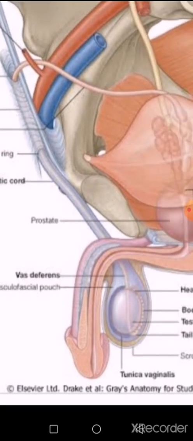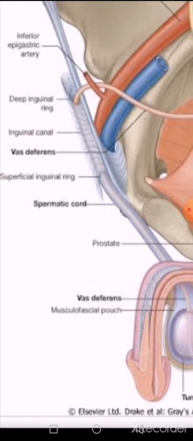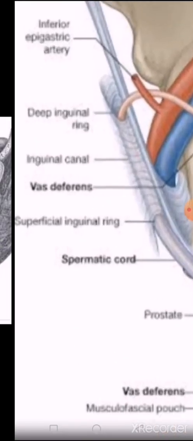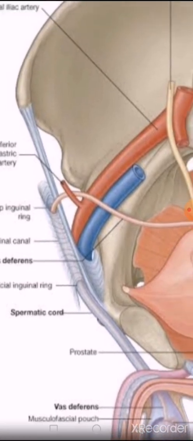So this course, when it was outside of the ring, was vertical. Comparatively, this is a more horizontal course. So it then continues in the inguinal canal until eventually it reaches the deep inguinal ring shown over here. Then the ductus deferens exits the deep inguinal ring and also the spermatic cord. So now it is no longer a part of the spermatic cord. So we're now talking about the third part of its course, which is in the greater pelvis.